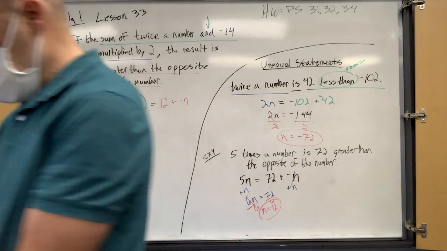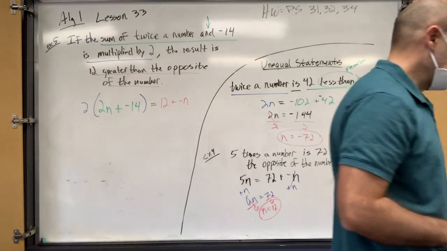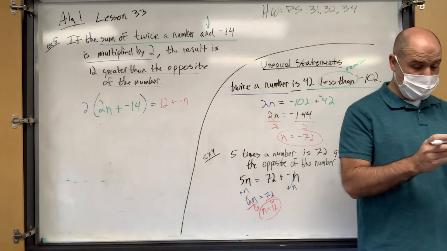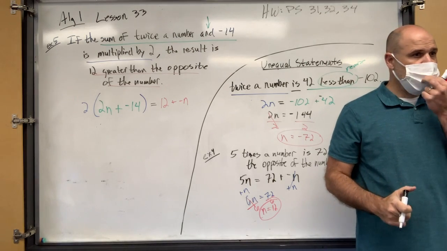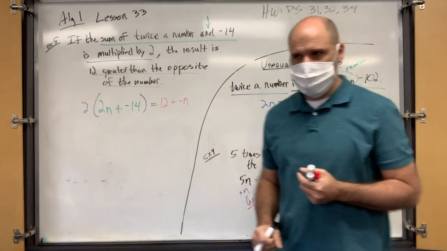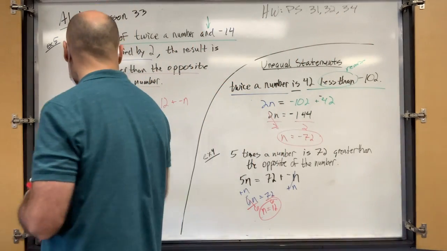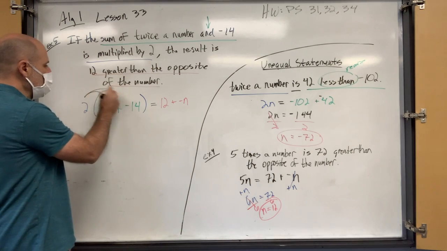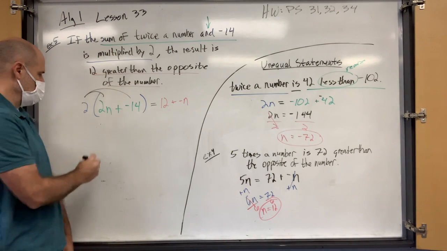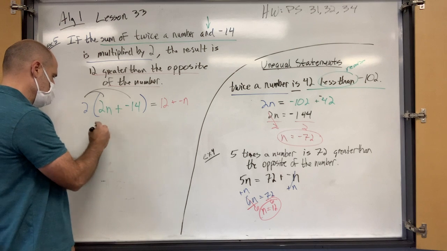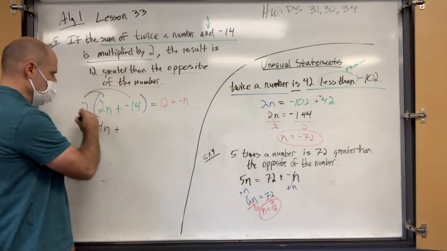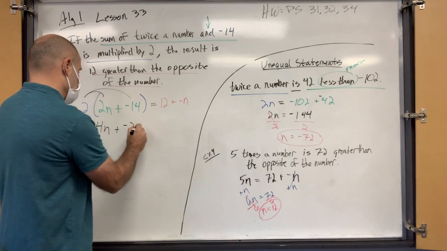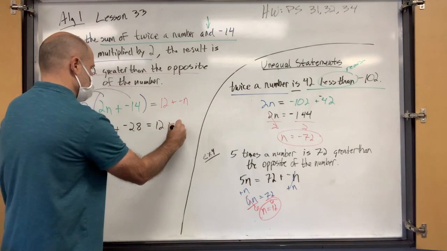All right, so I'm gonna dig in. I'm gonna take out my black marker because I'm gonna do step 1 first. What's the first part of step 1? What do we need to do? Remove parentheses. We're gonna simplify both sides. Yep, so the first part of that is removing parentheses. How do we get rid of these blue parentheses? Distribute. So draw your rainbows. Boom, boom. What's 2 times 2n? 2 times 2 is 4, and then tag on that n, so 4n. Plus, what's 2 times negative 14? Negative 28 equals 12 plus negative n.